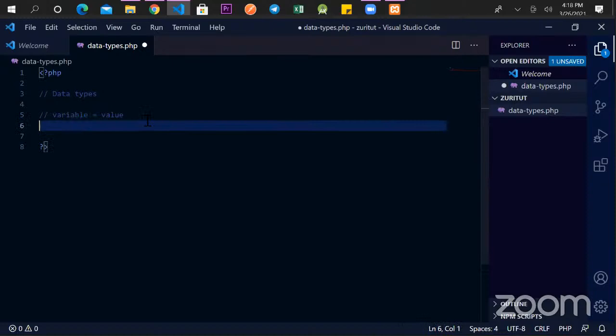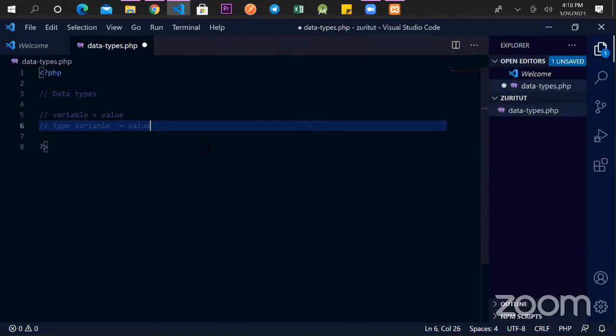In most programming languages like C++, you are explicitly required to specify or define the type of data you are assigning to a particular variable. So in C++, you first need to define the type, followed by the variable name assigned to a value. If you don't do this in C++, you're going to have errors.